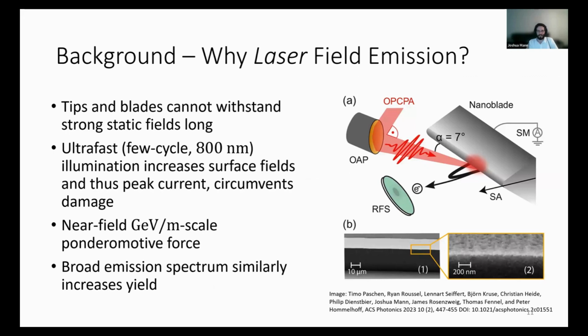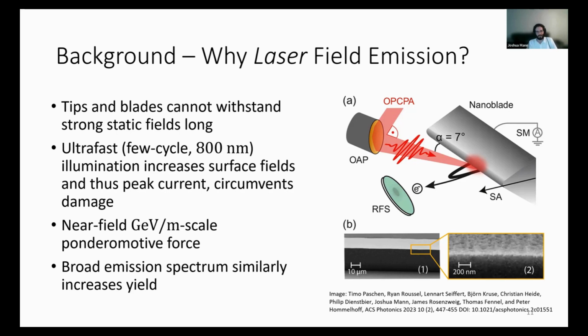So I did specify laser field emission. Why am I talking about laser field emission and not static field emission? Well, both tips and nanoblades cannot withstand these strong static fields for long. Even with RF fields, you can start to get damage as you get Joule heating at the apex, which eventually overheats it and melts it.